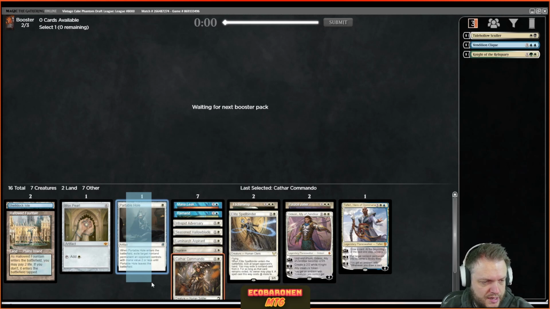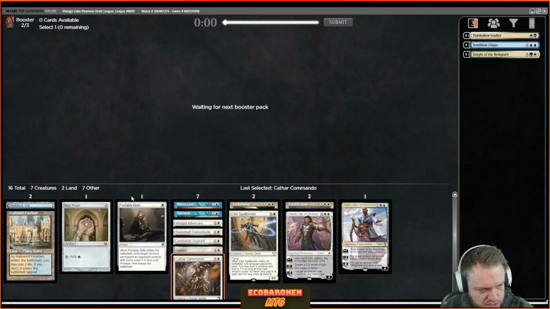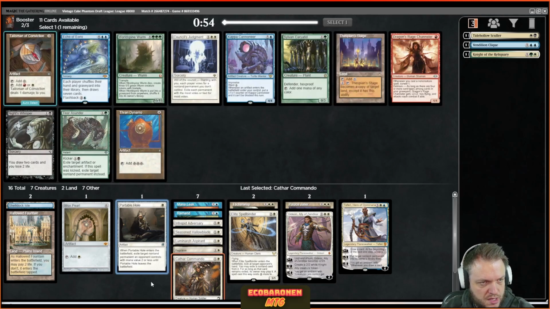What I really want is 1-drops, Figure of Destiny, Student of Warfare, Usher the Fallen. Let's see, what else could it be? Giver of Runes. I like that cheap stuff.